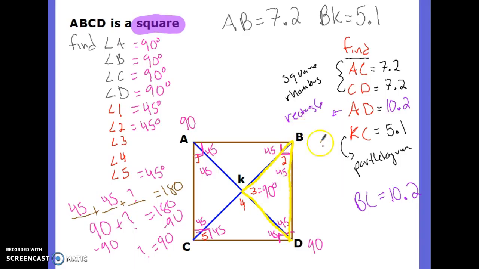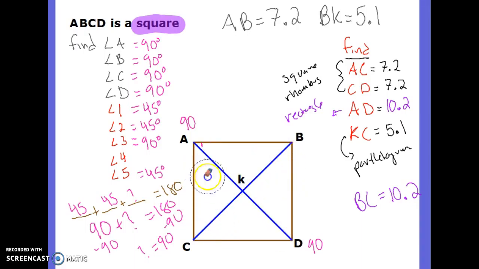Which shouldn't be surprising as well, because if we remember back to our special right triangles, 45, 45, 90 is one of those types of triangles. Very, very helpful to know. So that's if you forget the properties of a square. Now, there's an easier way of doing this. In fact, I'm going to erase all this nonsense out of the way. We don't even need all this information.